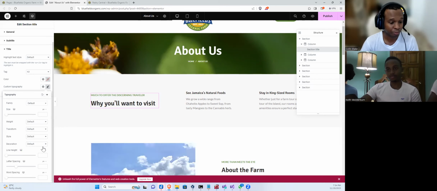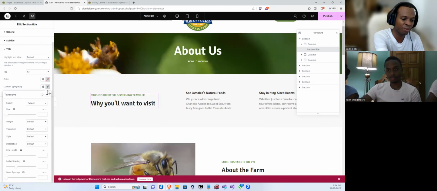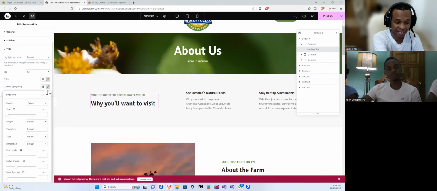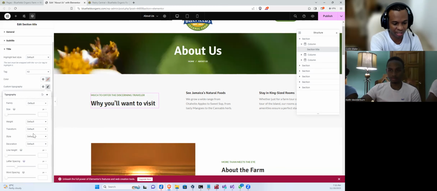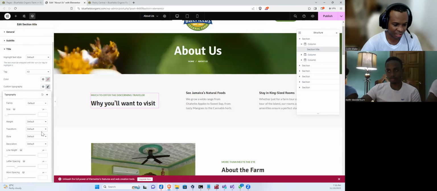All right. So what are we supposed to be doing here? Basically I wanted you to see what the different items here are: the weight, the transform, the style, and the decorations. I wanted you to look in between them, switch them up. So transform, switch it up. Style, switch it up, and then just check the difference. Like all of that uppercase, right? And then just look at the different options that are there.